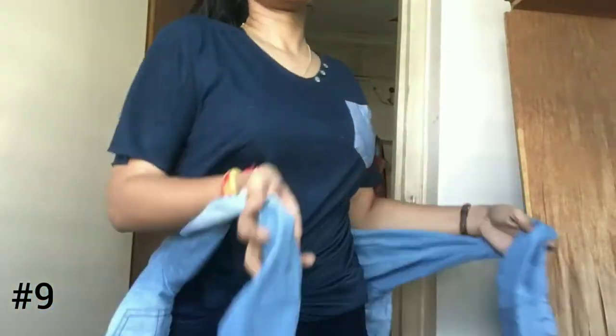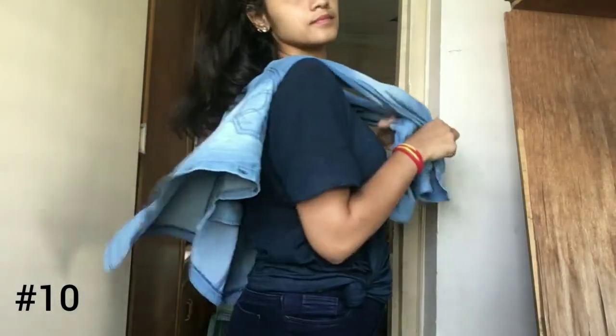9. Covering a period stained look by tying on your waist. 10. Realizing no stain look by tying on your shoulders.